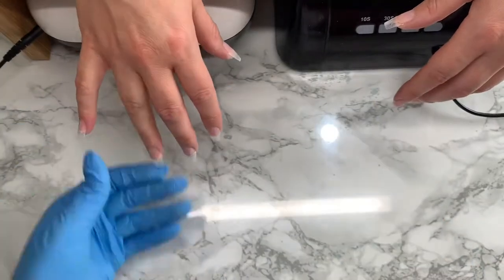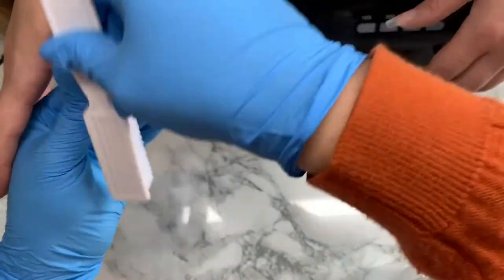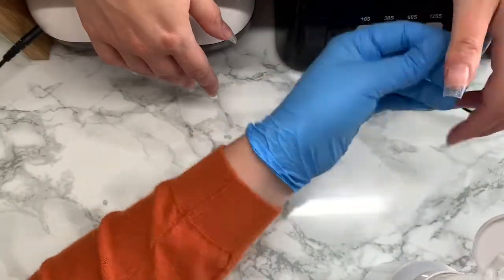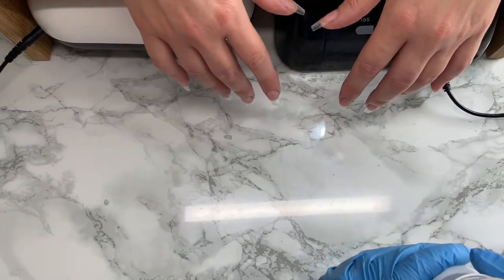As you can see, I've finished all the filing and the shaping and I'm now just dusting the nails off. I'm just going in with a manicure brush or a dust brush and using Young Nail Swipe, just putting that on the brush and then making sure all the dust is off the nails.